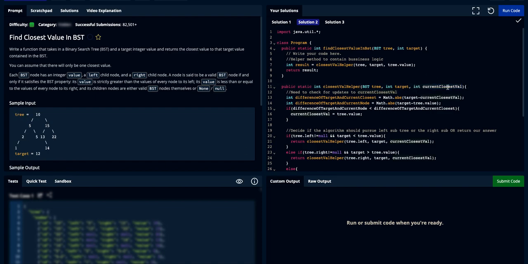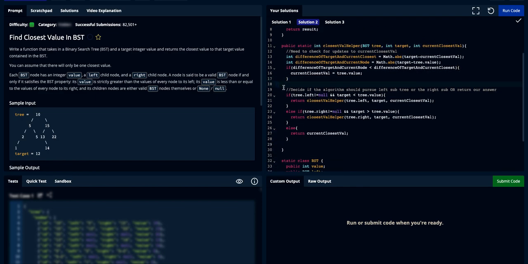This logic takes the difference between the target and the current closest, and the difference between the target and the current node we're looking at. Then it compares those differences, and whichever is smaller of the two, we want to make our current closest value that, right? Otherwise, we just leave it alone.